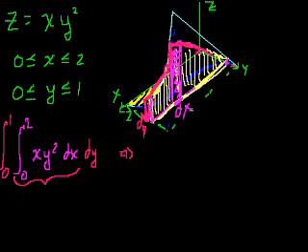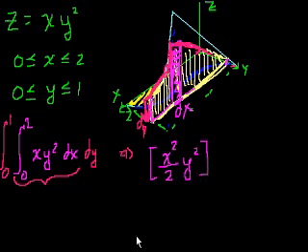Well, the antiderivative of xy squared, I want to make sure I'm color consistent. Well, the antiderivative of x is x squared over 2, and then y squared is just a constant, right? And then we don't have to worry about plus c since this is a definite integral. And we're going to evaluate that at 2 and 0. And then we still have the outside integral with respect to y. So once we figure that out, we're going to integrate it from 0 to 1 with respect to dy.